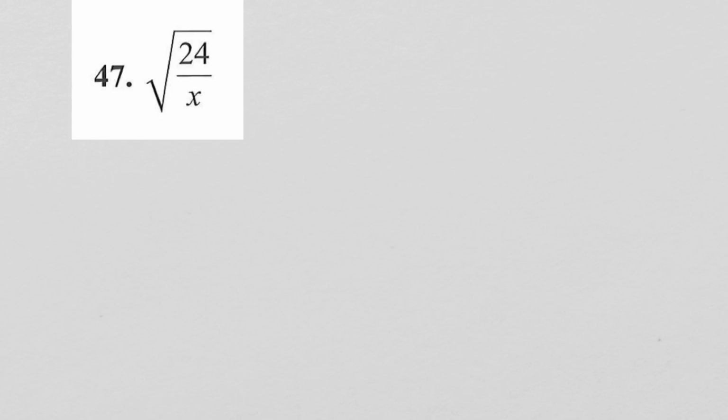Okay, there's a couple things going on here. First of all, 24 can be simplified. I'm going to write that as a square root of 4 times 6. And then we have the square root of x on the bottom. I'm going to take out the 4 by square rooting it, and we'll get a 2. And I'm also at the same time going to multiply this bottom by root x, like this. And that's going to give me root x times root x on the bottom, which will give me x like that.